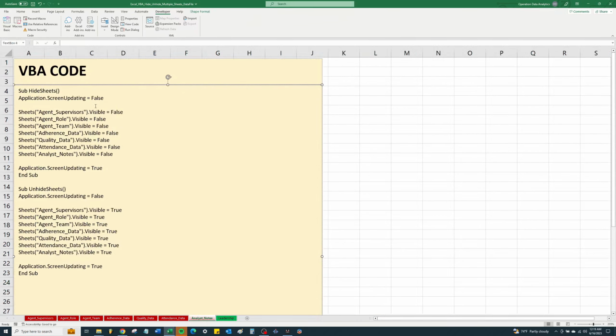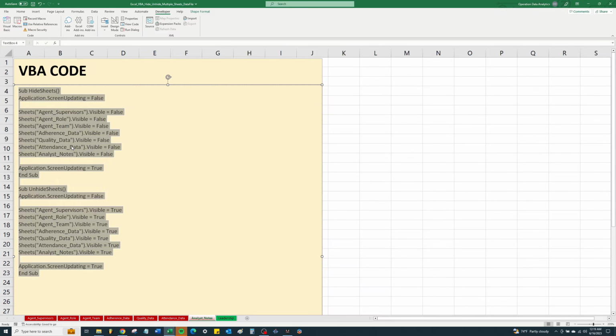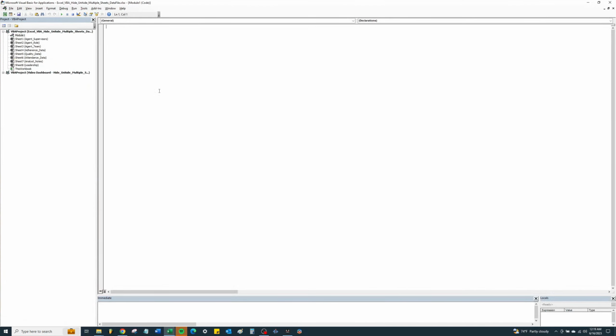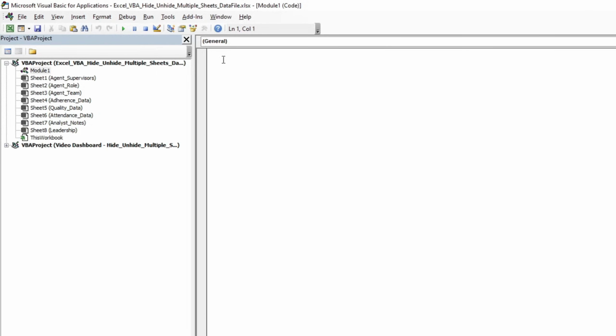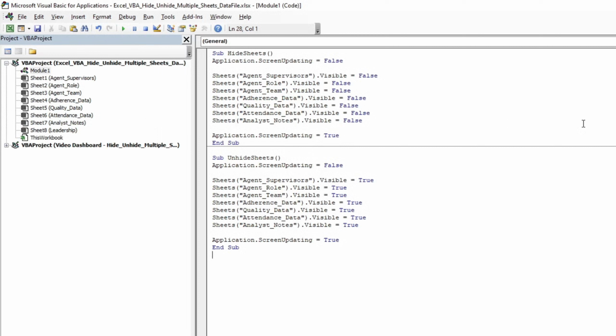This sheet contains all of the VBA code that we're going to be using in the tutorial today. Select all of the text in this text box, right-click and copy the text. Then I'm going to bring my Visual Basic back over, click into Visual Basic, and paste that code in.